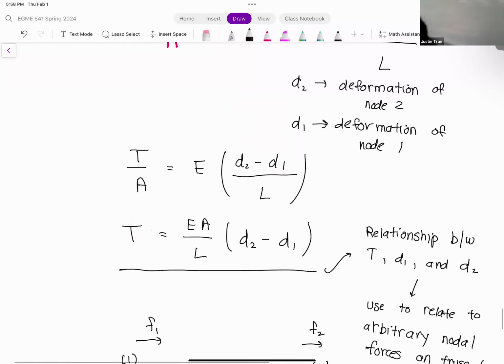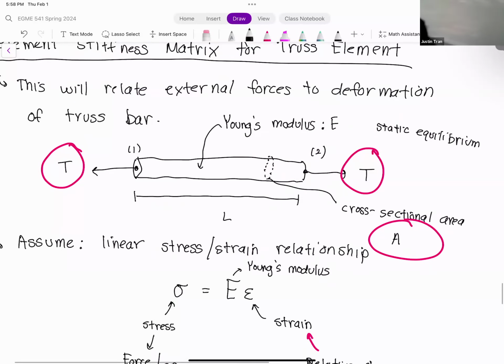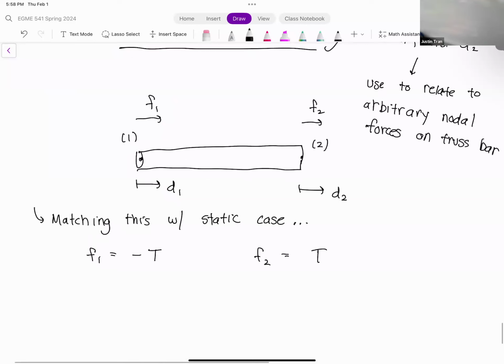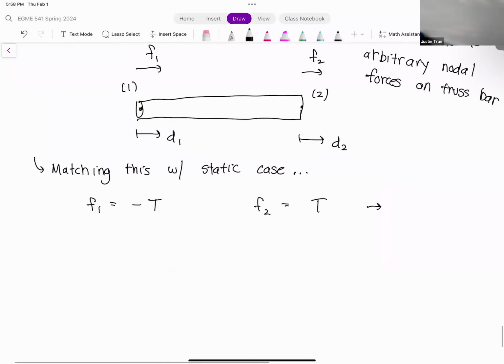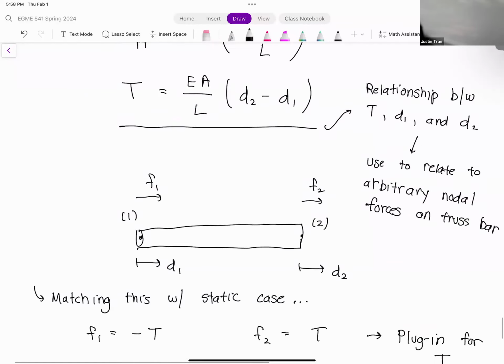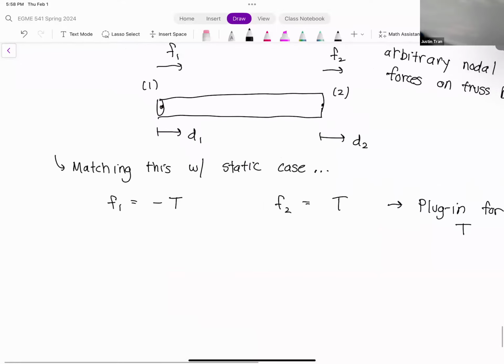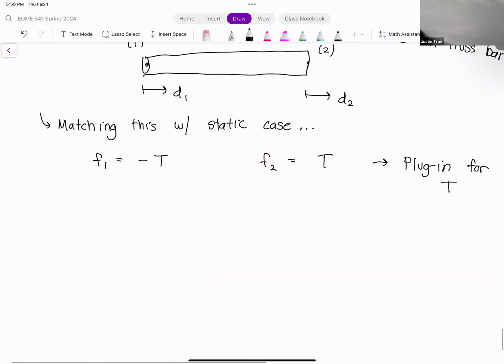Because in our static equilibrium case, our tension T was going to the left. So F1 here must be equal to minus T, and F2 is pointing in the same direction as T. So F2 is equal to T. All right, and so if we take this expression, plug in for T, because we have our expression for T up here, what we get are the following two equations.